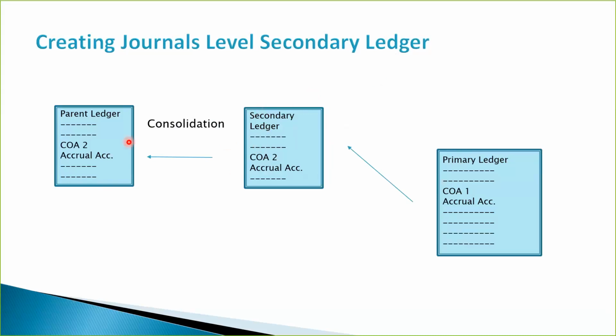They can even go a step further, maybe, and create a reporting currency ledger based on this, linked to this secondary ledger, and have that reporting currency ledger in the same currency as Maskani, which is USD. Remember, this primary ledger in Getao Enterprises is in Kenya shillings, and this secondary ledger is also going to be in Kenya shillings. Okay, but we can also have a reporting currency ledger in USD here.